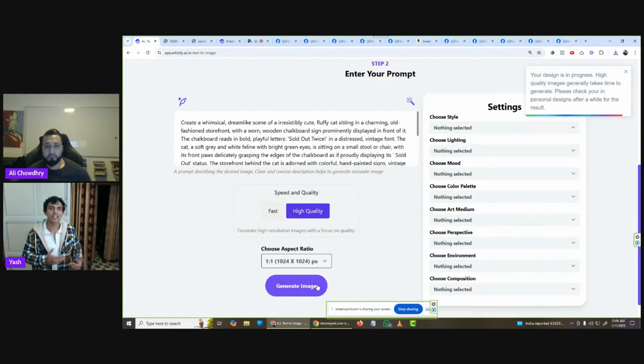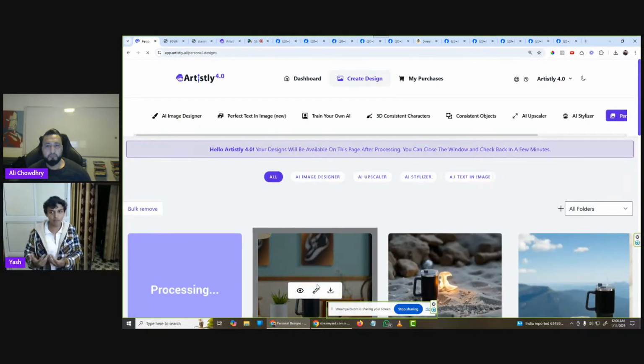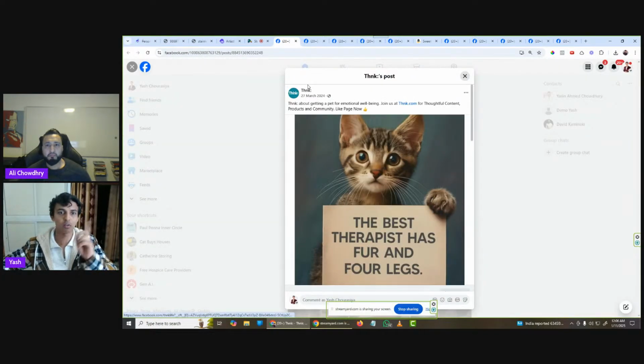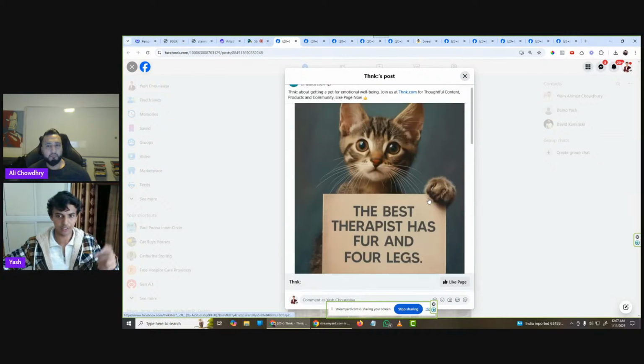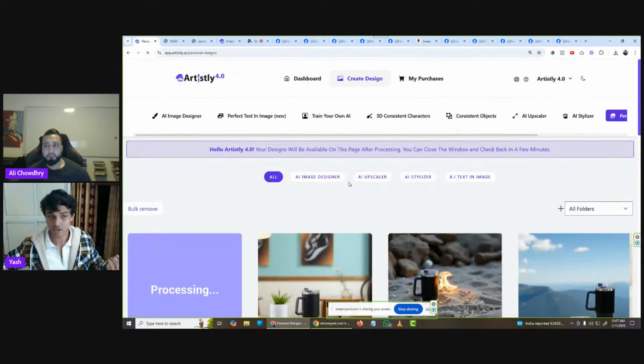What it does is give more detail to your prompt, and gives you more possibilities and more imagination to deal with. So just like this, the ad that we saw run by a big company for their motive or their need, you can now generate instantly, easily, with perfect text.